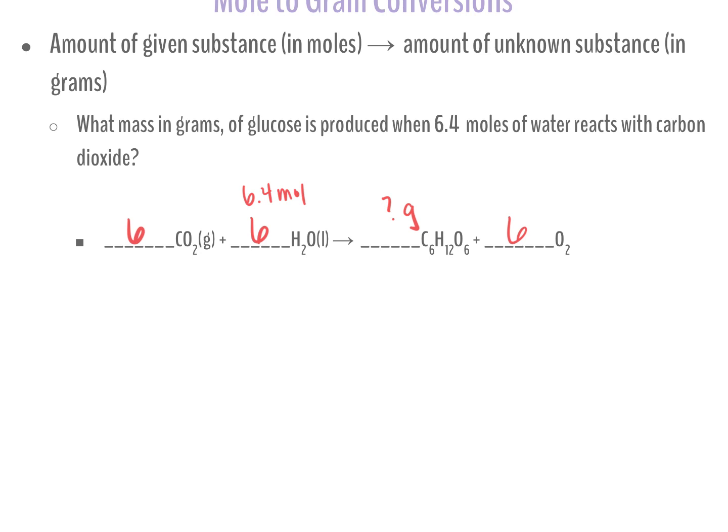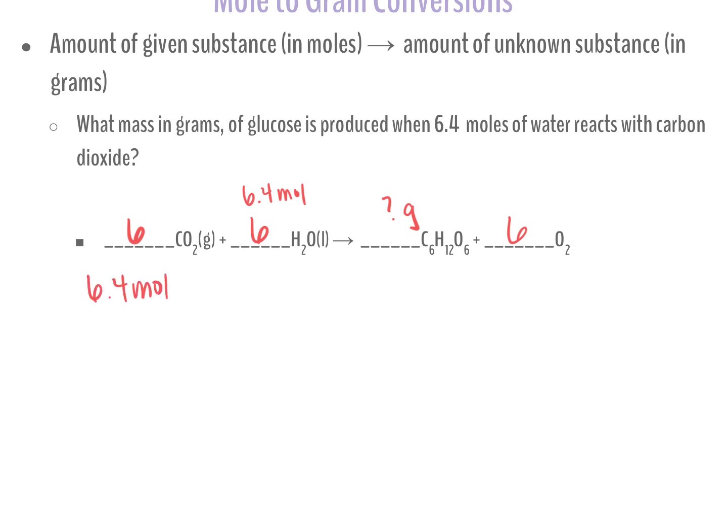Does that kind of make sense? CO2 is not changing our reaction right now, so they don't mention it in the problem. We will eventually look at problems where you have to pay attention to both, but for right now, we're just under the assumption that we're starting with 6.4 moles of water. We're going to use all of that up in the reaction, and we'll have leftover CO2, right? We have enough of that, so it's not part of the problem. Does that kind of make sense? Okay, so let's start with what we know.